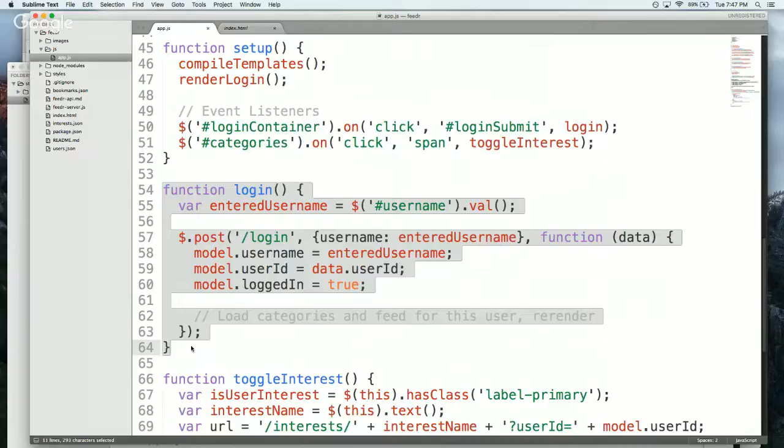So what are we doing when we log in? Well, generally speaking, we're making an AJAX call, an API call to the login endpoint.